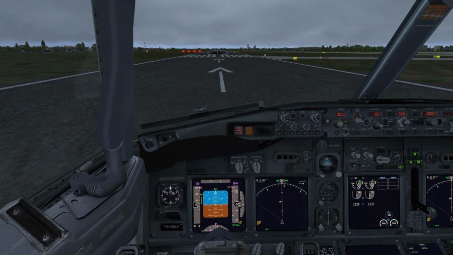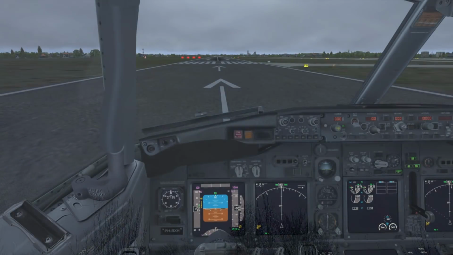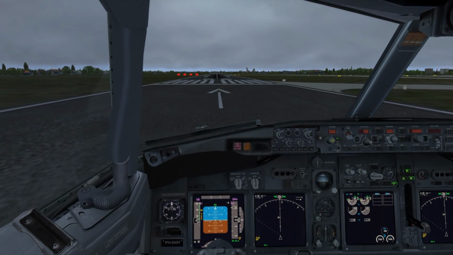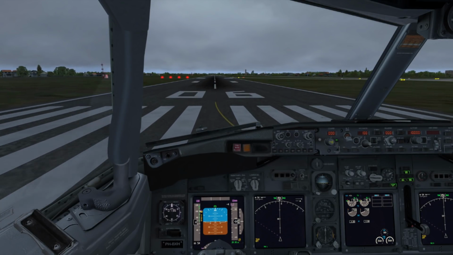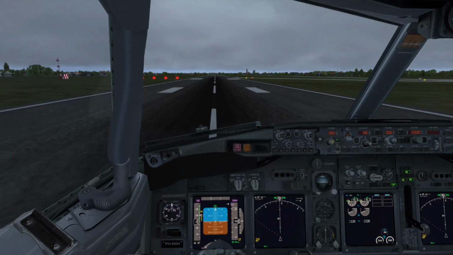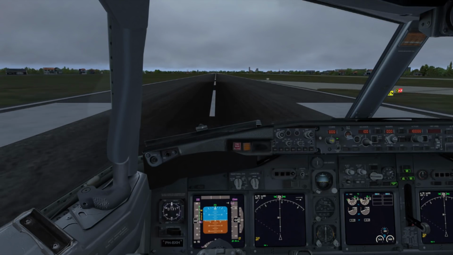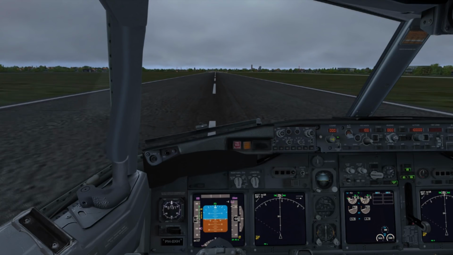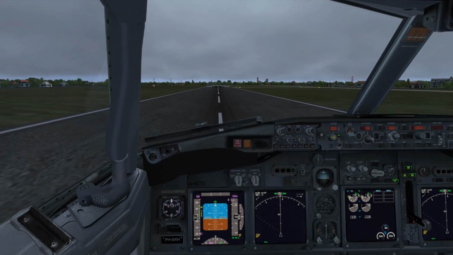So in order to test the weather engine, I'm gonna take off from my home airport, Rotterdam, and as you can see, it's very cloudy right here. And I'm first gonna do a takeoff run with the Boeing 737 with the Active Sky weather add-on, and Skyforce again is running in the background as well to enable the 3D cloud model synchronization. I'm just gonna take this aircraft off without any configuration, just to take a look at the sky. That's what matters in this review, not how I configure the 737. So I'm just gonna take off and take a look. So as you can see from the bottom, the clouds look pretty similar as you can see in the photo.